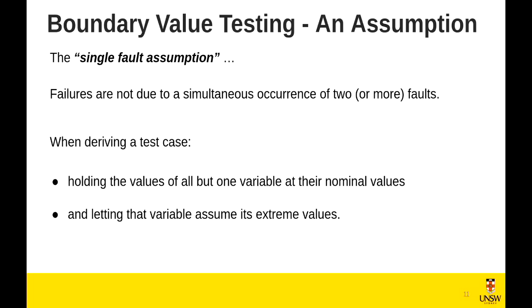With this assumption, when we do testing and generate the test input, we hold all the variables normal, and we make one variable invalid. We insert errors into one variable every time. Not inserting errors, sorry. We assume extreme values close to the boundaries for one variable at a time.